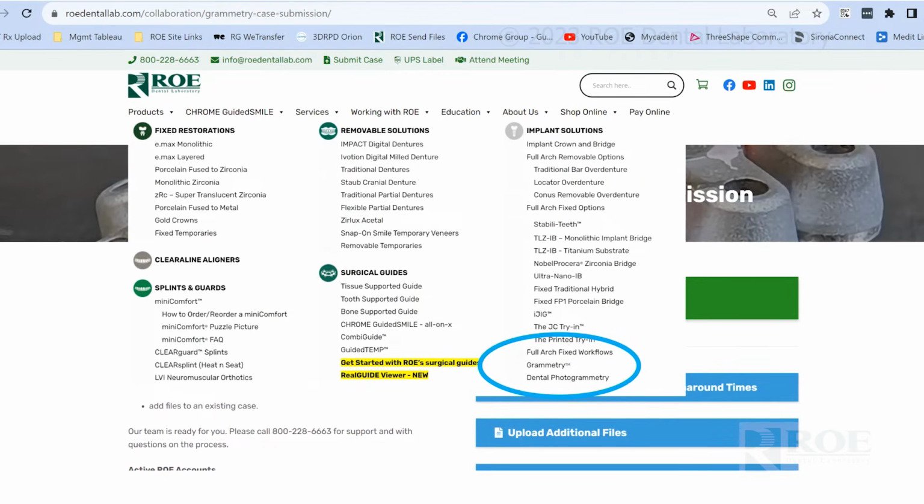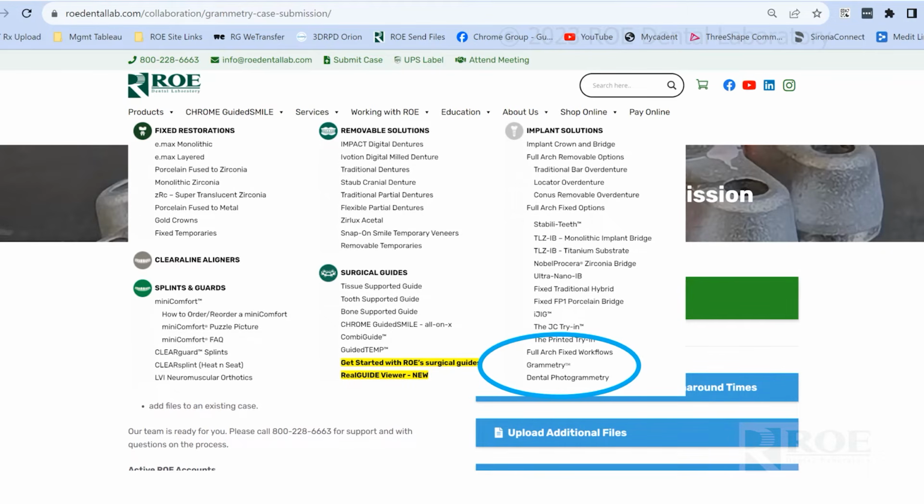All right. So that's the modalities. Those are the different ways to accomplish these cases in surgery. So it's important to know the process, right? Because you don't want to just send us a case this morning right out of surgery. We will not be ready for you. We have a team. We have a whole room full of people that design these cases all day. It's what they do, but they do it on a schedule. And we can handle some surprises, but we don't like them. And we want to do our best work for you.